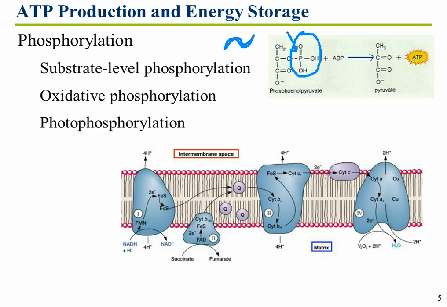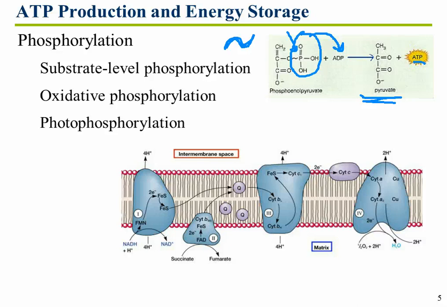So if we break that bond and we stick this phosphate onto ADP, which is adenosine diphosphate, we've now created adenosine triphosphate. We've added an extra high energy bond. There's our ATP. What we have left of the PEP is just a pyruvic acid or pyruvate molecule. That's substrate level phosphorylation. We're taking a molecule that has high energy because it has a high energy bond on it. We're going to break the high energy bond, take that high energy side chain, stick it onto ADP, make ATP. That's substrate level phosphorylation.